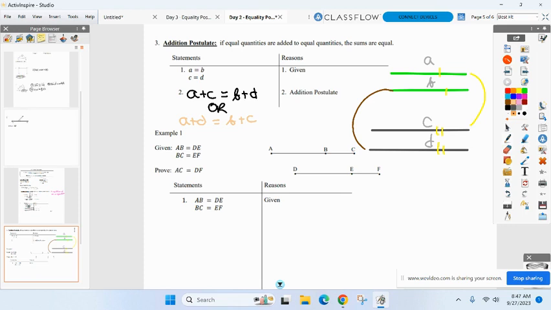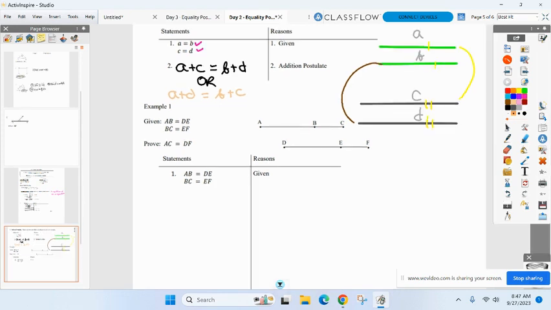But if you're going to add, you need 2 pairs always. You need 2 pairs to be equal to add. I'm going to sound like a broken record with that today. Oh, you want to add? You've got to have 2 pairs to add for me. Not 1, 2 pairs.